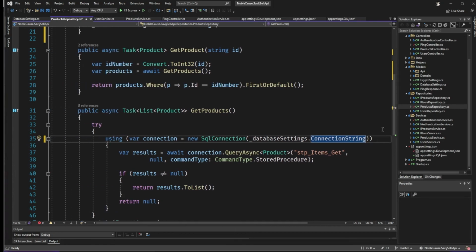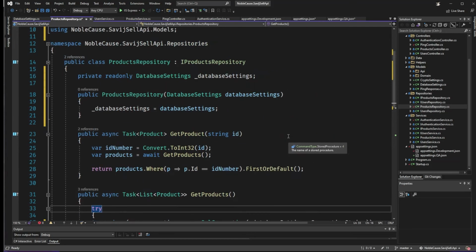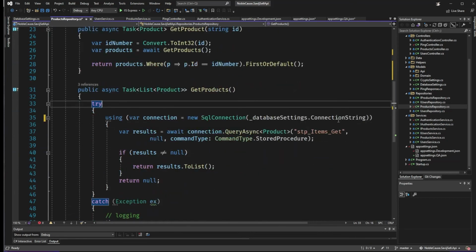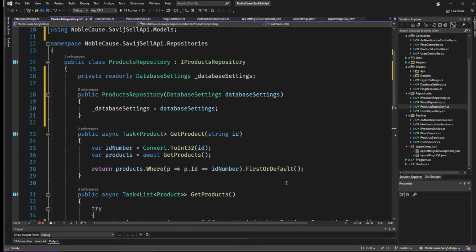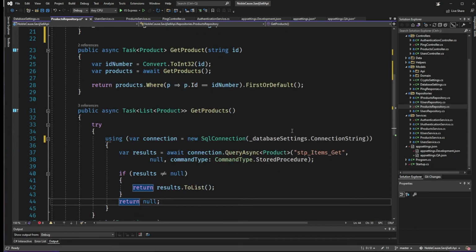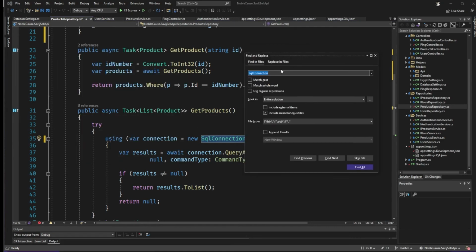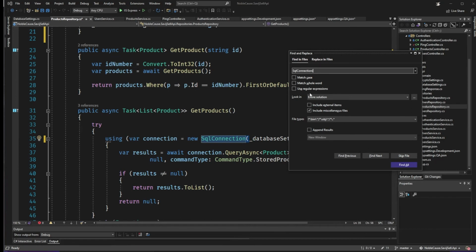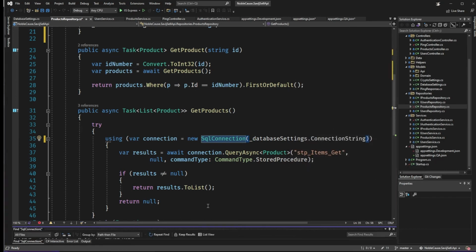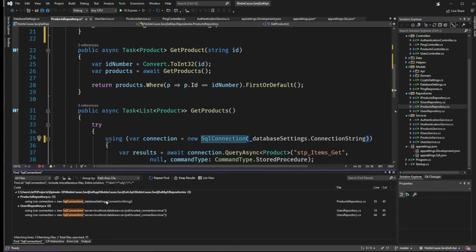Okie doke. So now that connection string is there. And the nice thing about that is it will be the correct connection string for the environment we're in. So I'm just going to search with Shift Control F. And I'm going to search in files for SqlConnection paren, because that's where I had my connection string, and I just want to look at every other file and see if there are others I can replace.